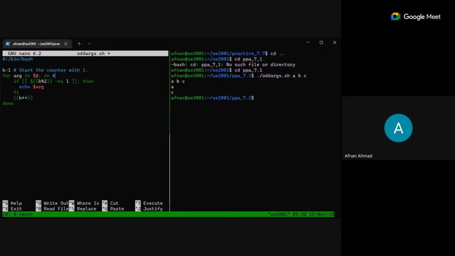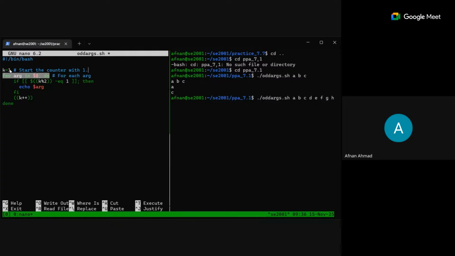So for each argument, do for each, this is for all the arguments. So R will contain, in this case, for example, if I run on the right side odd_args ABC, the first iteration it will contain A, next iteration B, and the next iteration C, and so on. However many arguments you have, D, E, F, G, H. So you loop through each of them. Essentially, this line is saying I'm going to loop through each of them.